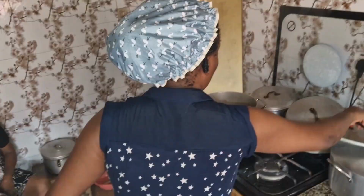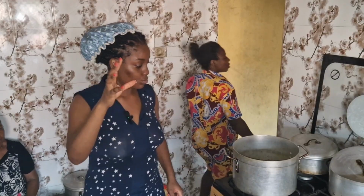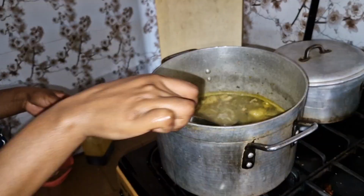One thing you have to do with your thickener is put it in little by little so that you don't get your soup too thick. Can you see this quantity? This is perfect, so that it can dissolve very fast. Let me taste my soup.